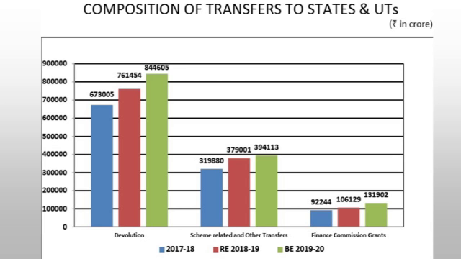Next one is schemes related and other transfers. The central sector scheme, centrally sponsored schemes. ఈ స్కీమ్స్ ద్వారా వెళ్ళే డబ్బులు రెండోది. మీరు అమౌంట్ కనుక చూసినట్టయితే that is less than what is devolution. దట్ మీన్స్ now what you have to important point note down is today the more funds received by the states are through devolution. Previously it was through schemes.